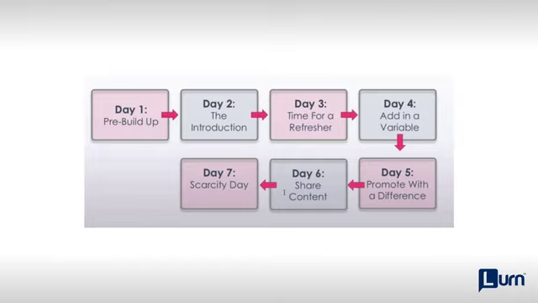Day 5 can be where you promote with a difference. You can do content marketing, where you're writing a great article explaining more and more in detail about it, or maybe a vlog and so forth. Day 6, you can share some content, or you can start alerting them that it is the last day. And then day 7, you have the scarcity.